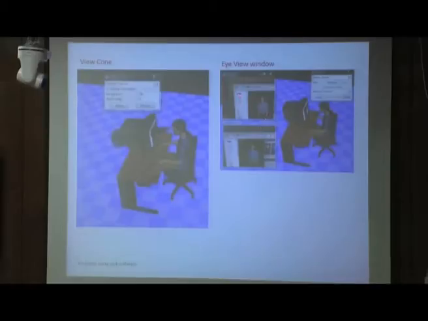Similarly, there is another tool known as eye view window. In eye view window, while that mannequin is looking at a display, we can see how much area or what objects are coming within his field of view. This is a separate window, and this is another separate window. This is showing the left eye and this is the right eye.